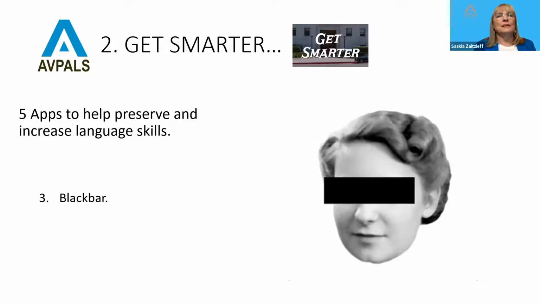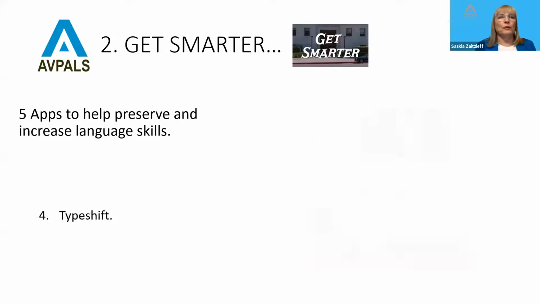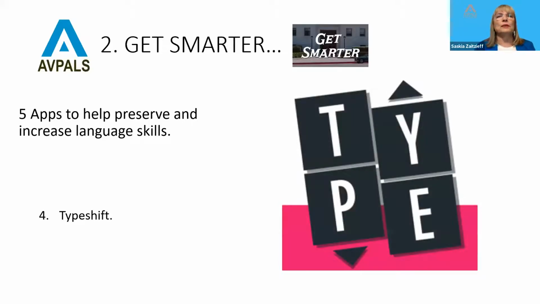You get to guess at the words that have been blotted out. The fourth one I've got for you is Anagrams meets Word Search meets Crosswords. It's a game called Type Shift, and it introduces multiple columns of letters, and you have to shift them around in order to spell words out in the center.